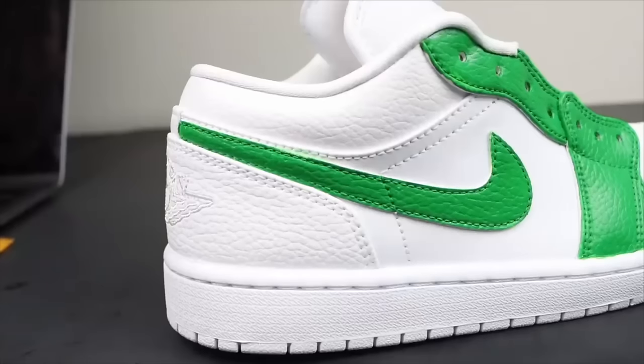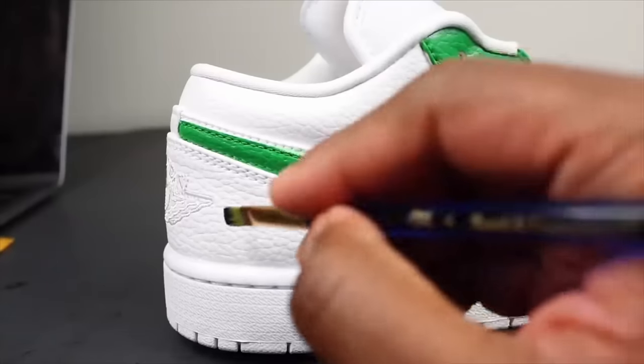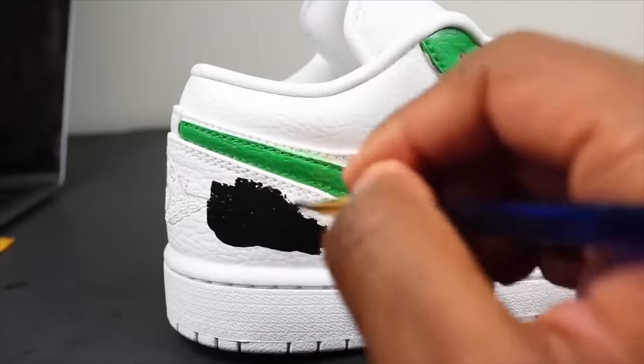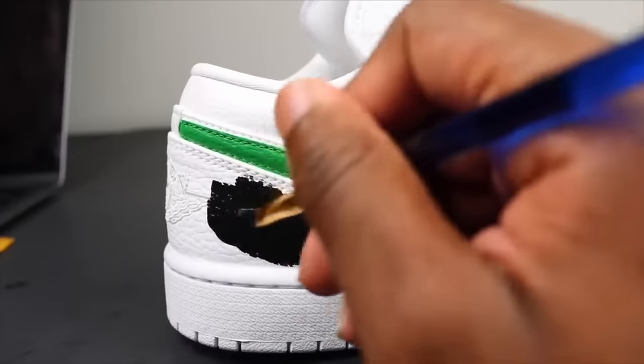Okay, guys, after I painted the shoe green, now it's time to actually paint the shoe black. It's time to go in with the flat black and paint the back half of it black. I kept it simple with the Warriors one because it just kind of goes with it, you know what I'm saying? But this one, I had to add black somewhere, and so I'm adding it to the back of the shoe.